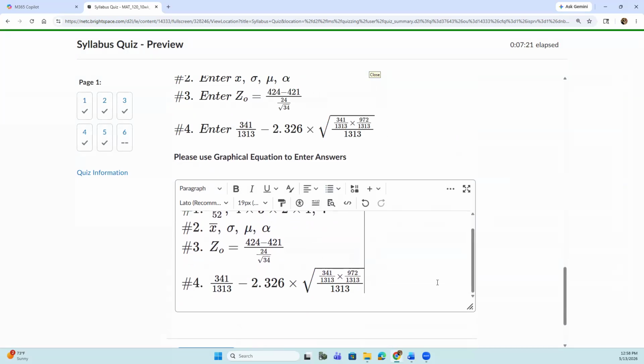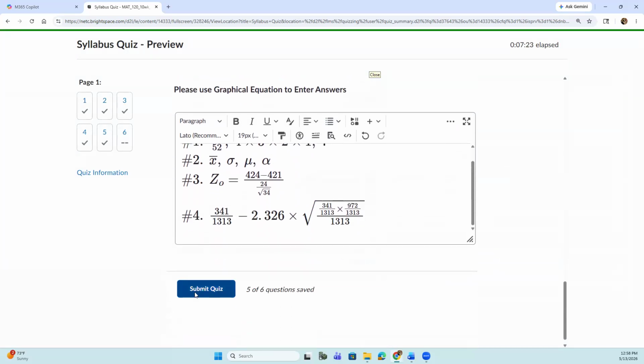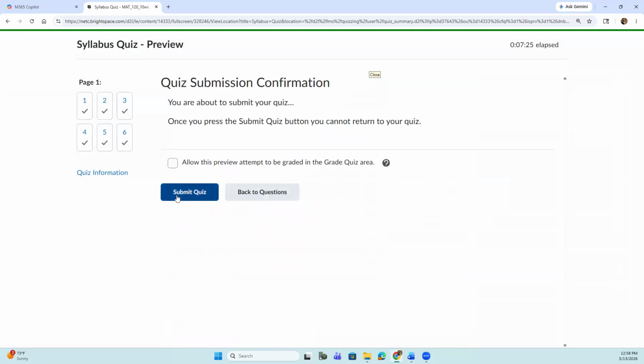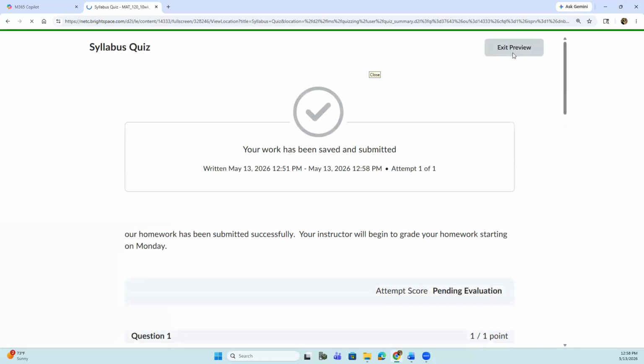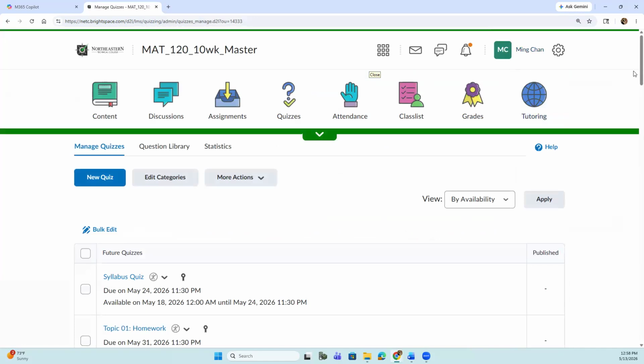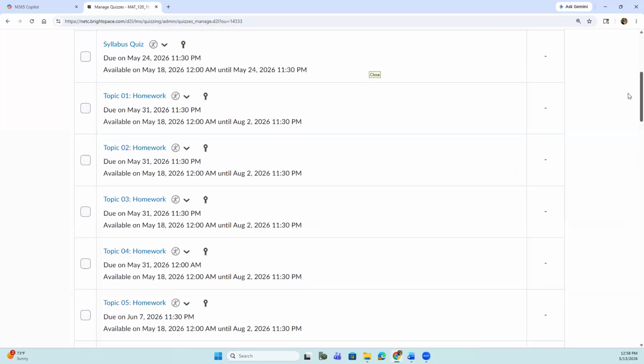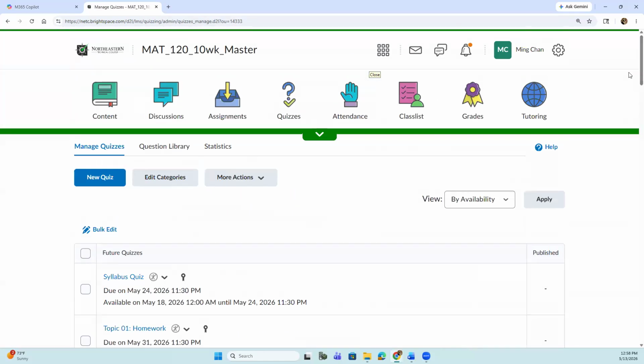Voila, here are our answers, and you can submit. Be very mindful: make sure you use graphical equation when it's asking you to, and try not to use AI excessively. Like I said, a lot of my students' grades are dropping because they unconsciously use so much AI, and I'm constantly catching them and giving them partial credit.